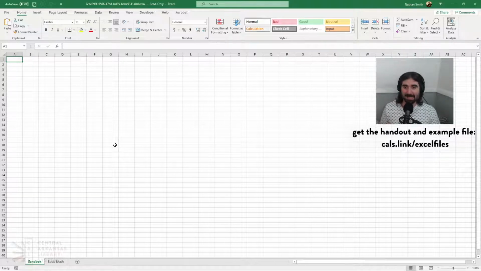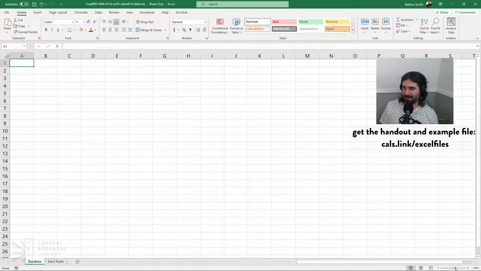So that's really handy. So yeah, there are your scroll bars if you want to scroll around. And then down here at the bottom right is this little zoom slider. I can slide this up a bit and towards the right, and it's going to zoom in. That way we can see a little more clearly what's going on here on our sheet as we're working. And of course, you can slide it the other way to zoom back out.